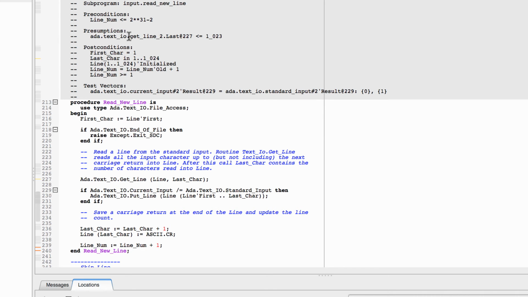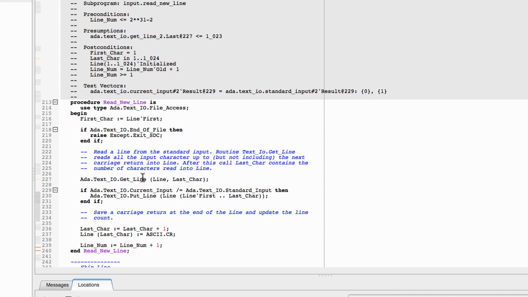So ada.textio.getLine is being called right here. And in this run, we are not analyzing all of the runtime system because that's a large piece of code. It's not really where you're interested in. You're interested in the bugs and so on of your own code. On the other hand, when you make a call on a procedure that CodePeer has analyzed, it knows the pre and post conditions for that procedure. When you call a routine that it has not analyzed, it doesn't have any information about those procedures. So it can only glean the characteristics of this routine by what you do with its output.